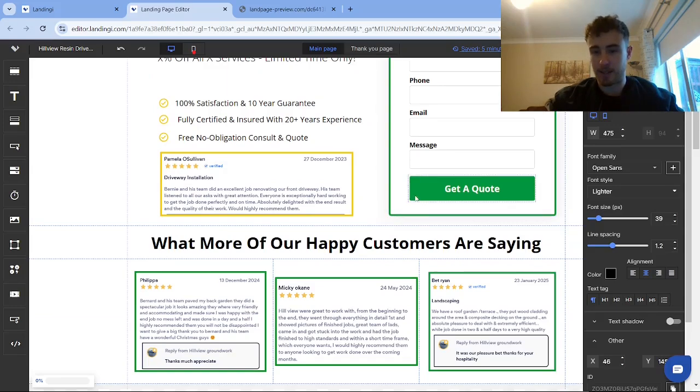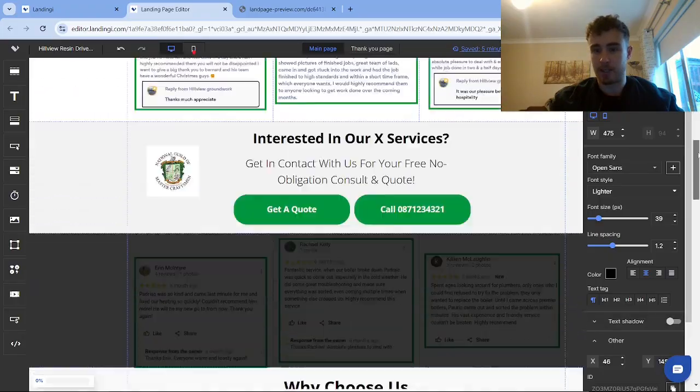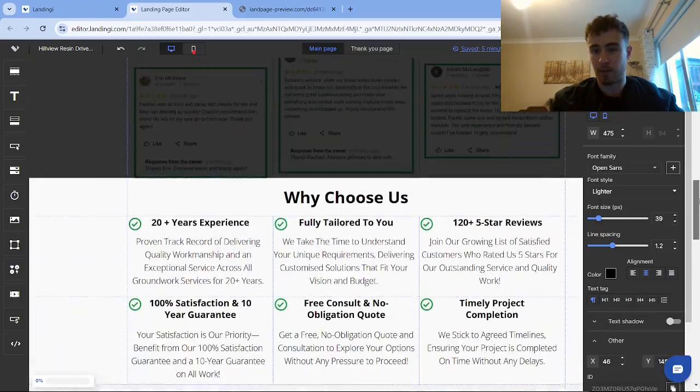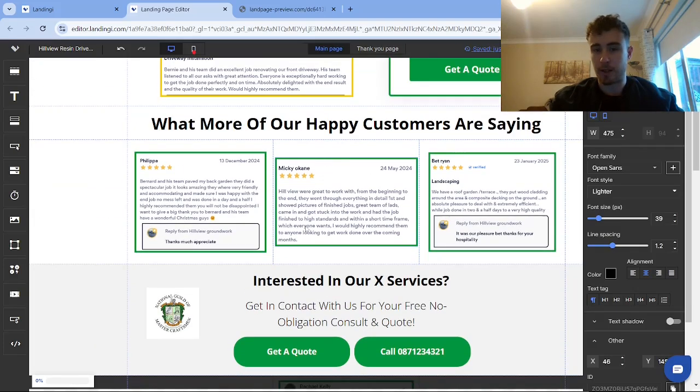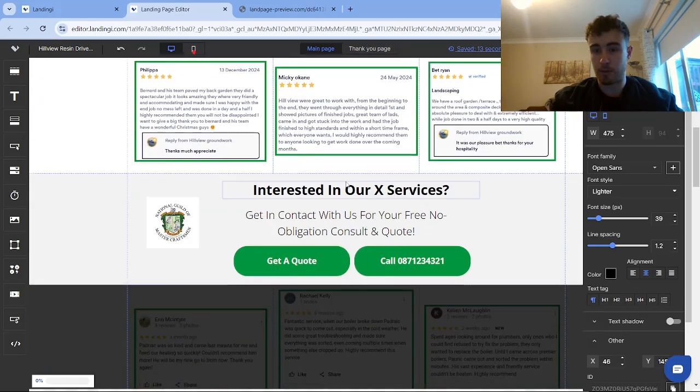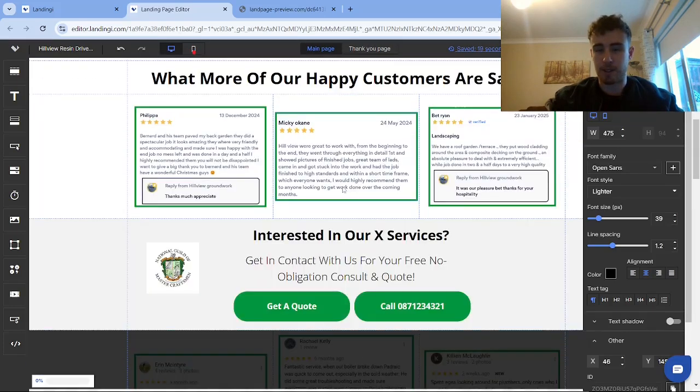The best way to do that is just having as much social proof as possible. And rather than going into details about the service that you offer with your benefits and so on, I prefer to have this social proof right up here, right below the hero, with another call to action right underneath the social proof as well. And as we mentioned, having 5-star reviews and screenshots of your actual 5-star reviews as well is going to be the most effective way of building up trust from the very beginning.